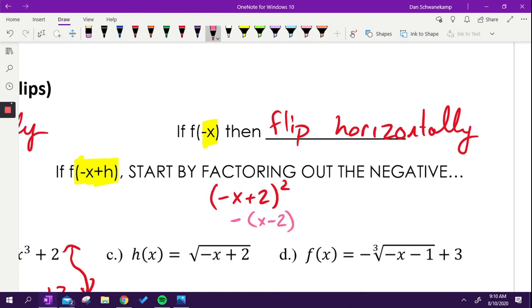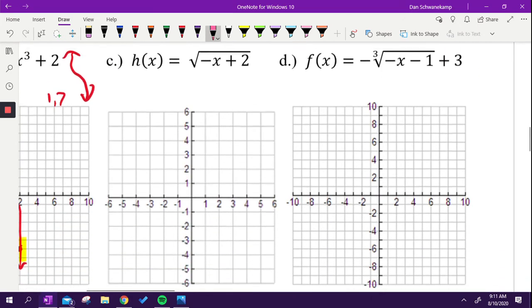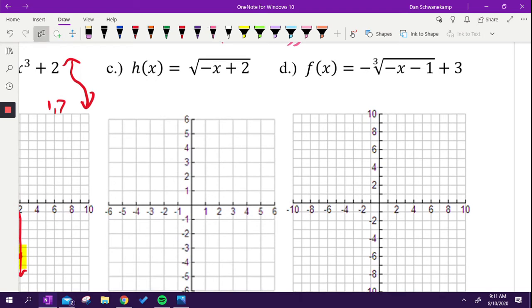If it said the square root of negative x plus 2, show me with your arm what your general shape is going to be. If I just said square root, what's a square root graph going to look like? Square root's a teapot. I've got the negative in front of the x, so which way is that going to flip me? Horizontal. It's a horizontal flip. So if I look like this and I flip horizontally, my graph looks like that now. All we did is we flipped horizontally.